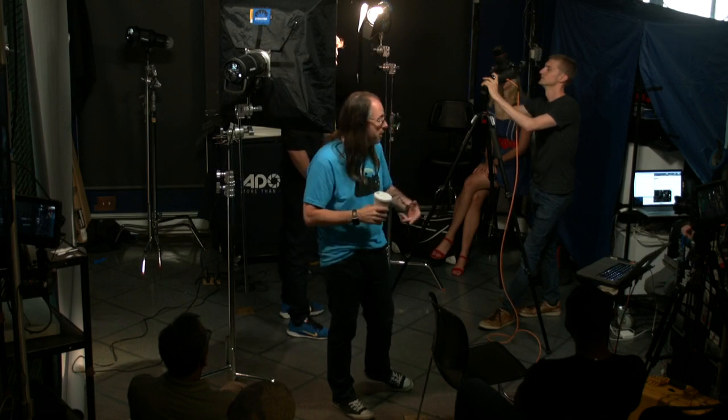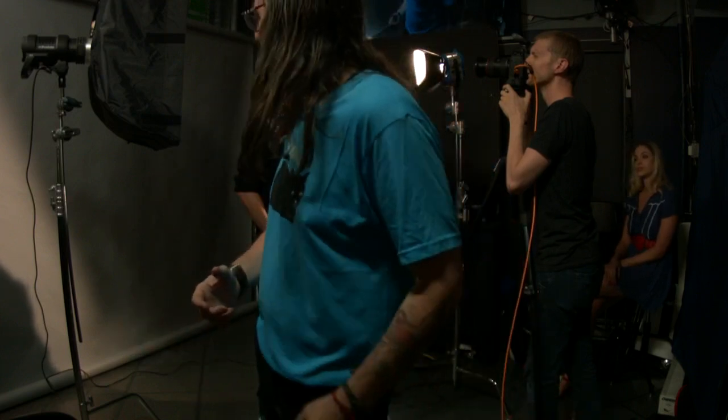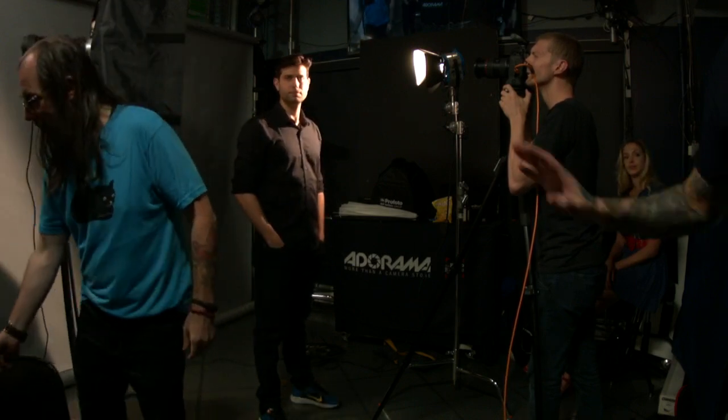All right, so again, Dave's using the meter on the camera, or are you just guessing? Yeah, he's using the camera meter to adjust the shutter speed to give us an exposure. I guess we turn the flash off, correct? Yeah, let's kill whatever we can. Sorry, online, it's gonna get dark for a second. Oh, you need me to do it? You said you want me to do it. Okay.